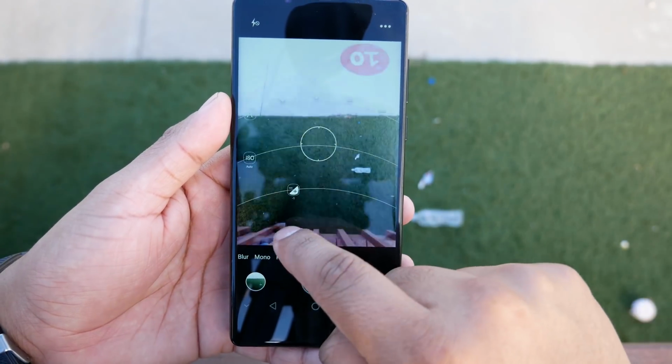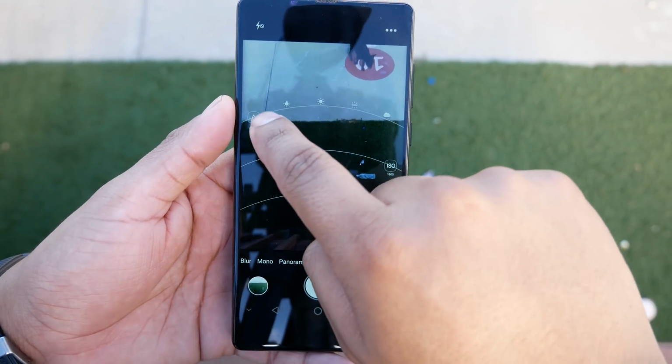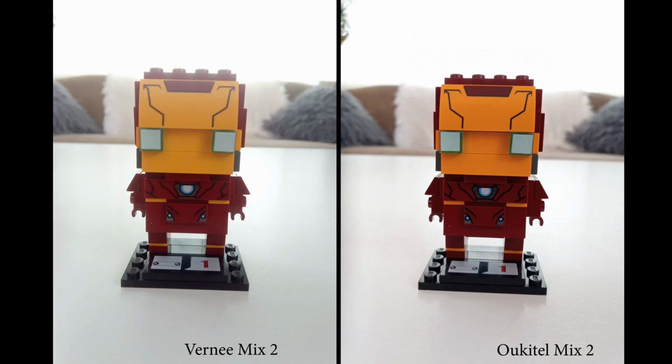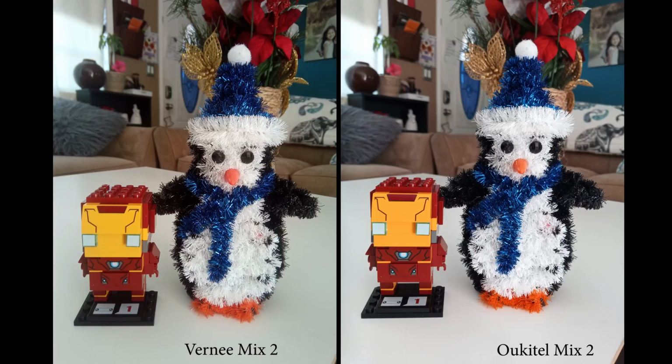Now before going over to the video quality, let's take a look at a few pictures that I took on this with HDR and HDR off, as well as a few comparison pictures against the Vernee Mix 2.